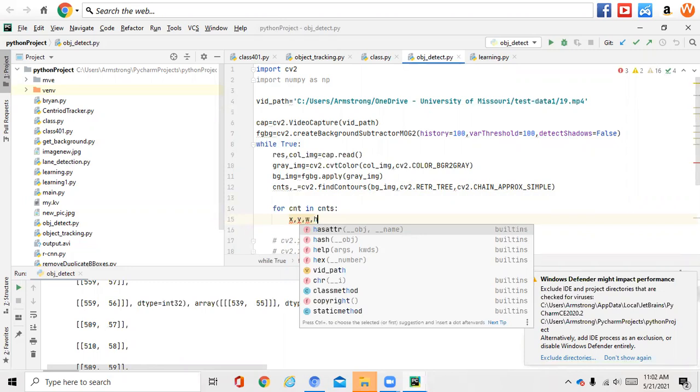That's the upper left coordinate. Then the width and height of the contour.